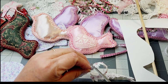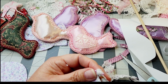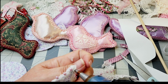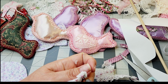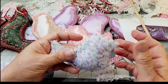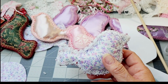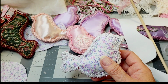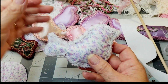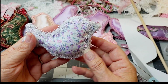I'm cutting this again. And again, this is near the tips is where it can unravel. So you're careful there. Oh, what do you guys think? Do you like it? I think I'm going to close this curtain, see if it looks like I'm getting too much sun in here. Close the curtain. See if that looks better. Okay, what do you guys think? I think I like it.